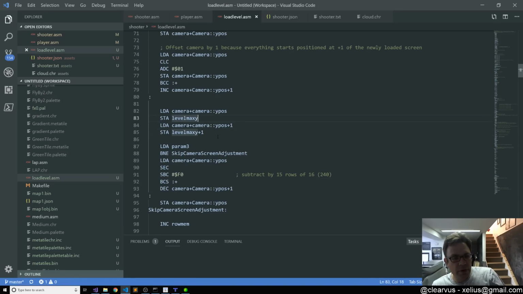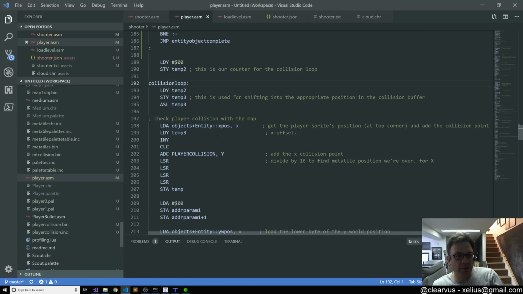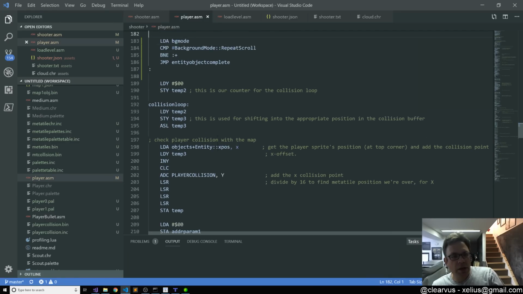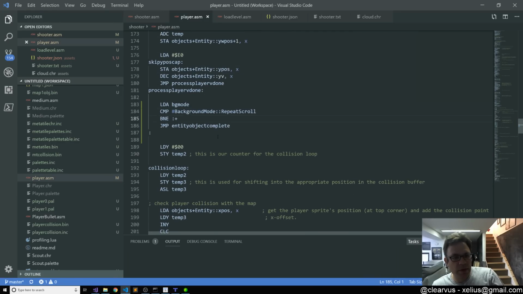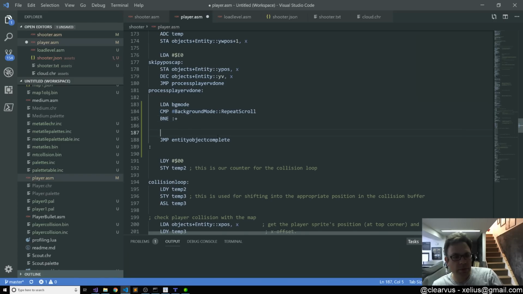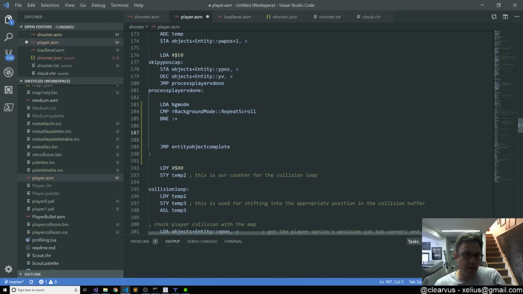So we've got our level max Y here now. So we have a couple of comparisons we can do now. So if we see that we're in repeat scroll mode, we don't even bother checking collision on the map now.